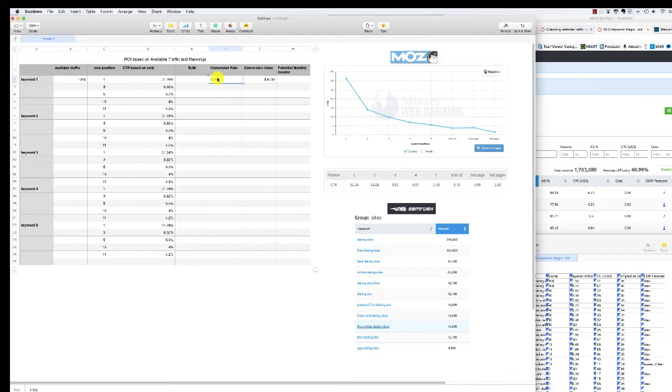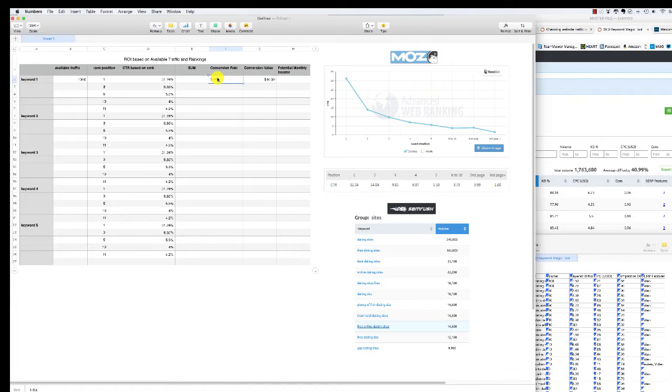And again, some sectors are going to be considerably higher. Muslim, black, white dating, gay dating, these are all going to be destination pages, destination searches. They're also going to be softer markets, so these numbers will fluctuate.